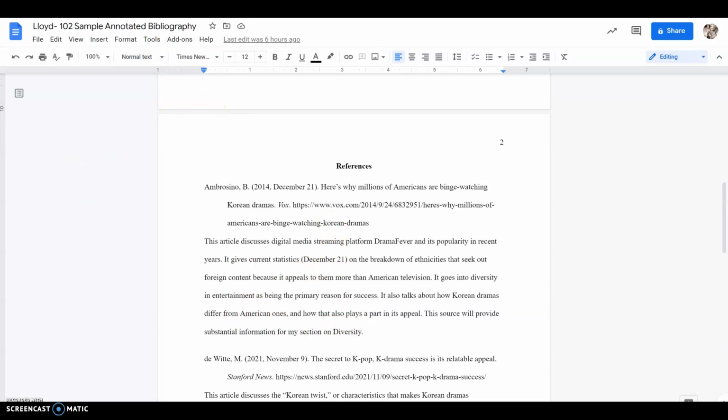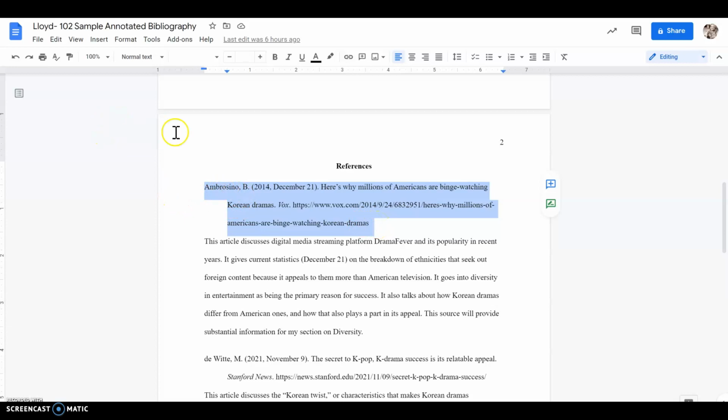So, what you're going to do first is do the complete bibliographic information for your sites. Again, we're going to list those in alphabetical order. And that is this information at the top, and I'll go over how to format it in APA style because it does look different from MLA. We're moving away from MLA to get you to APA because you're more than likely going to use APA for the rest of the time that you're in college.